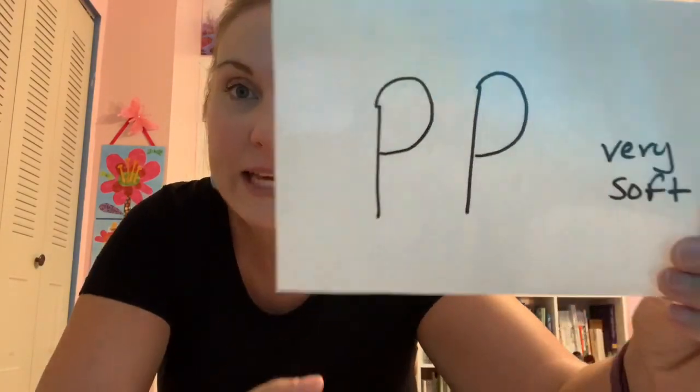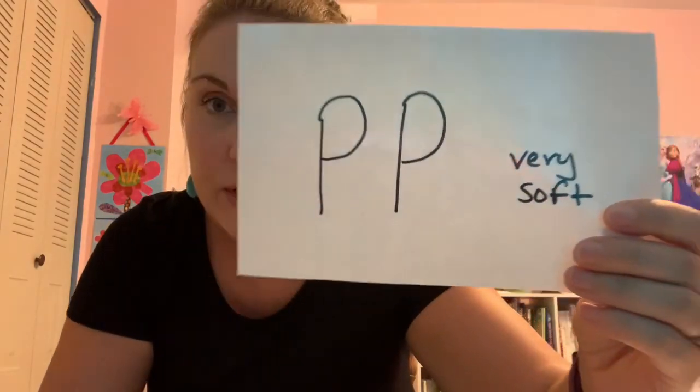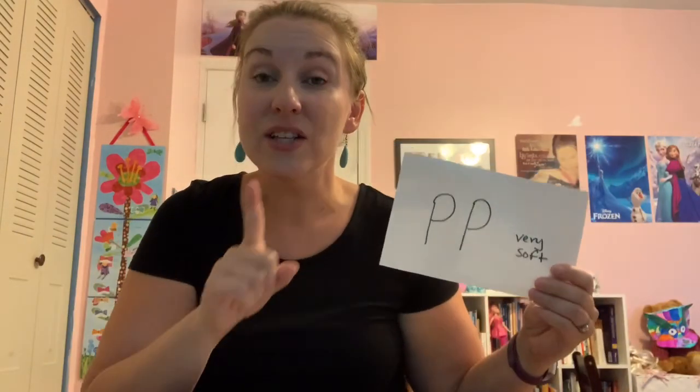So dynamics in music. If some of you play instruments, or maybe you've seen these signs before. What letter is that? It's a P, right? It might be backwards for you, but two P's together is called pianissimo, and that means you play really, really soft. So how would you play pianissimo? Soft, so you can barely even hear, right?